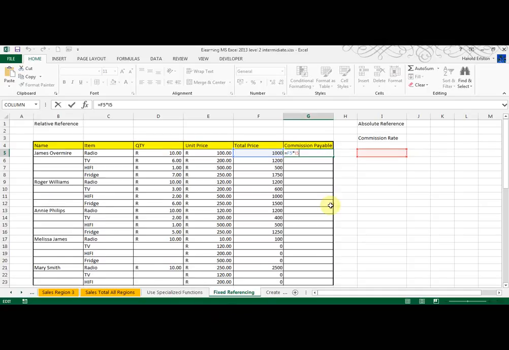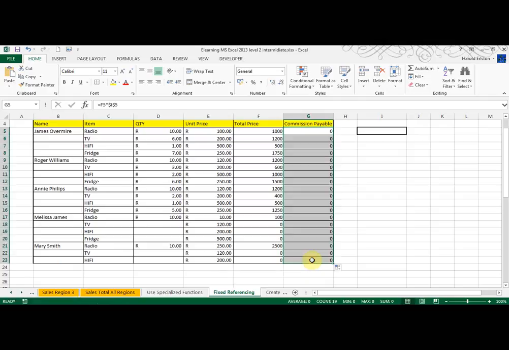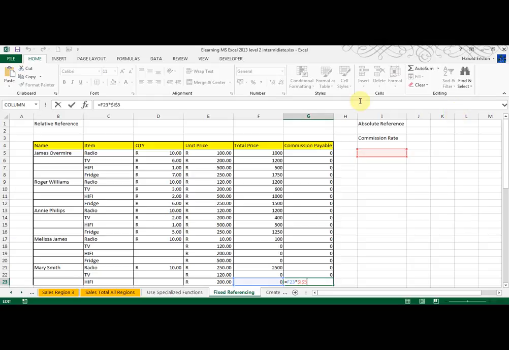Right, so how do we overcome this problem that we've got here? Well, we're going to change the cell reference I5, we're going to make it a fixed reference. To do that, I put my mouse cursor in front of the I, and I push F4. As you can see, it's put the dollar signs in, enter, and now we can see that it's got our formula in there with the fixed reference. I now drag down, just check at the bottom, and there you can see it's still referencing back to that cell. Escape, border around there, if you can notice that cell.